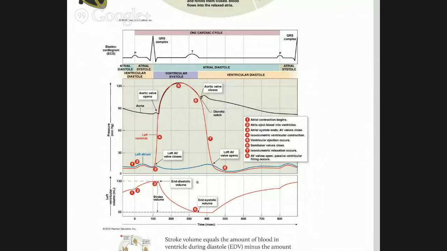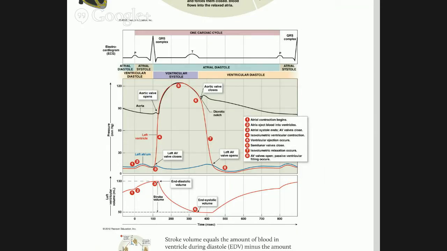cycle. Now, both of these are concentrating on the left side of the heart, because that's what we really care about, what's pumping the blood back to the body. The concepts are the same on the right side of the heart, but the pressure numbers are different. The volume that we're looking at here is specifically in reference to the left ventricle. The right ventricle is going to be similar volume-wise because you have to have the same amount of blood moving through everything. But again, we're paying attention to the left side of the heart.